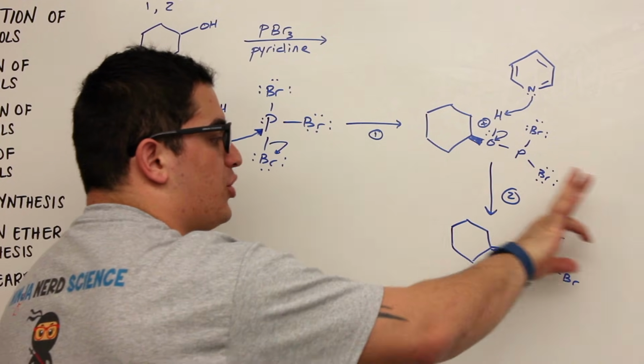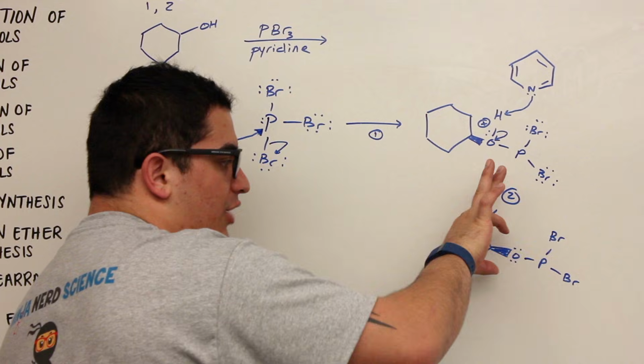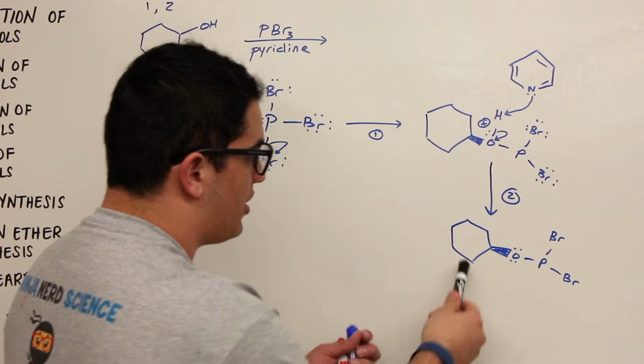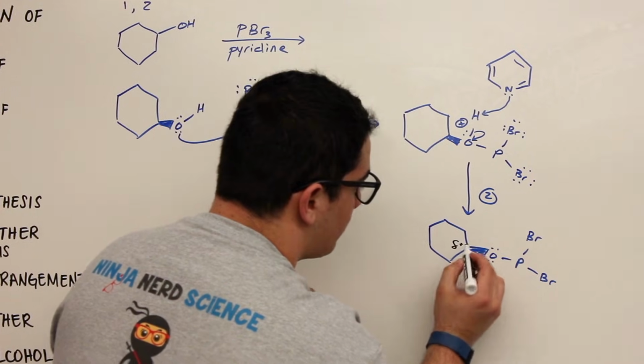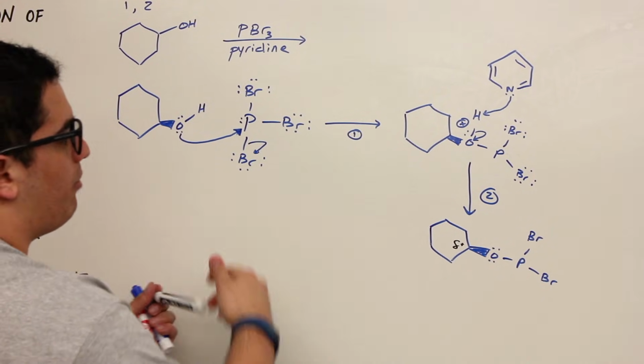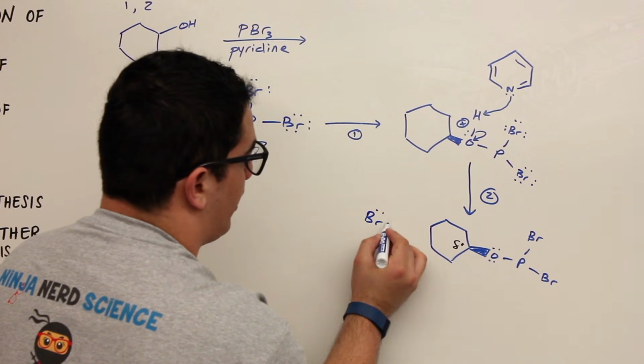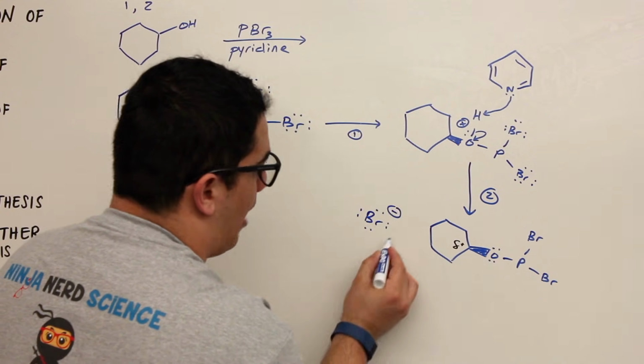When they have this electron withdrawing effect and they're pulling the electrons away from that carbon, it makes that carbon partially positive. So now we have a partially positive carbon. Remember that bromine that we kicked off before? He's still upset that we knocked him out. So guess what he's going to do? He's like, all right, you guys want to do that to me? I'm going to take what I need.